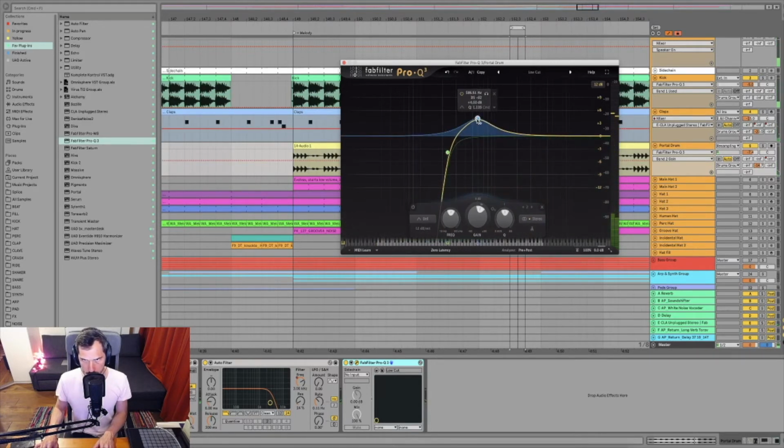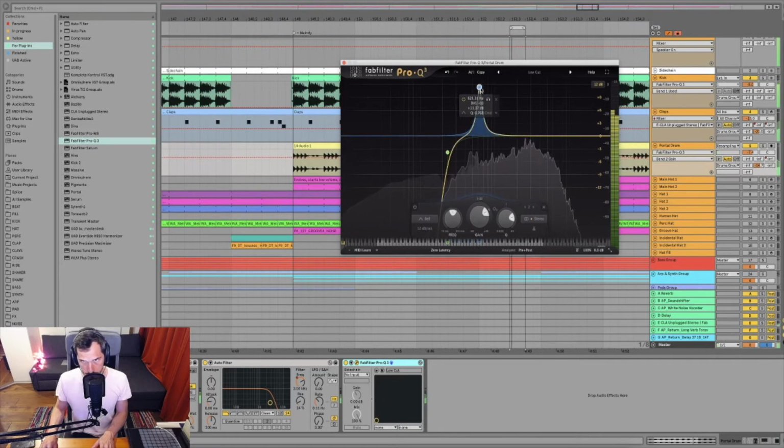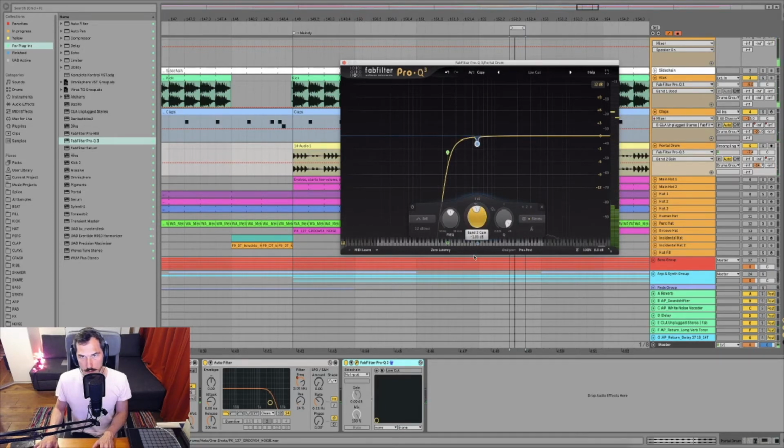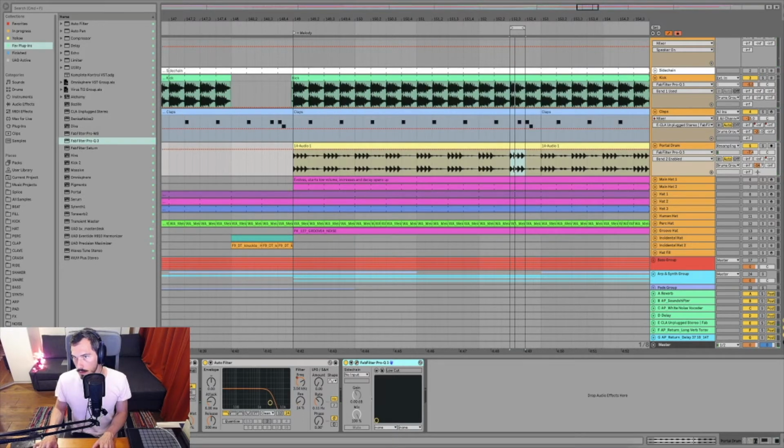So the low end can go. Maybe that one a bit lower. Yeah, I think that's okay. This one already has some unplugged send on it. A, B, C, D, E. Yeah, that's okay.